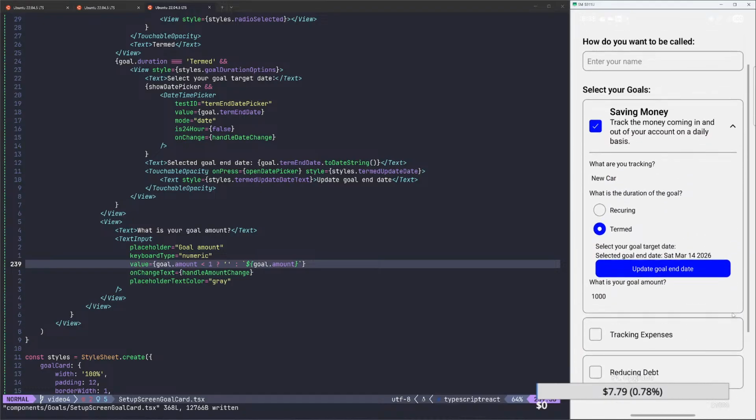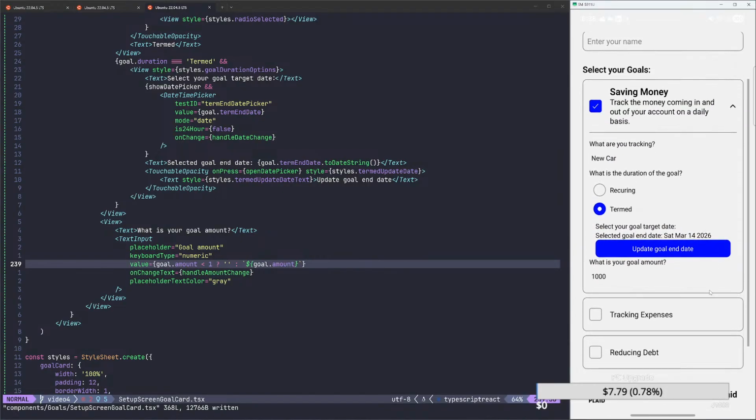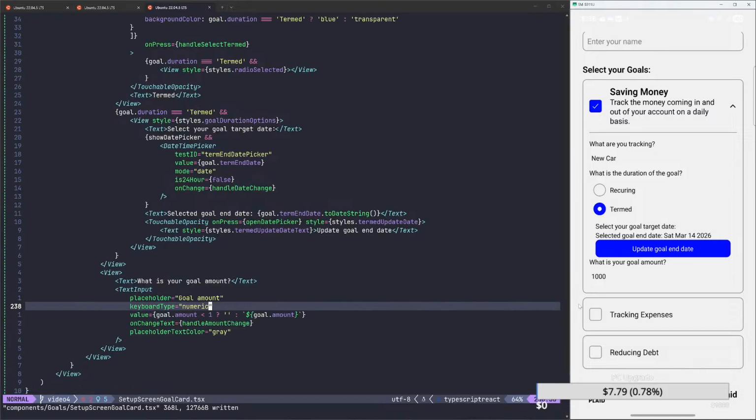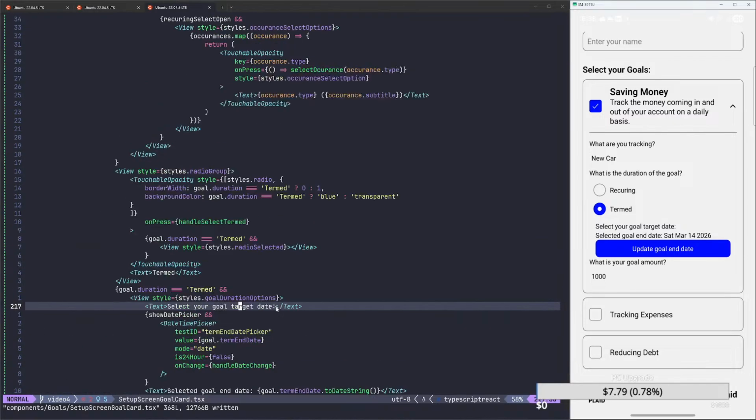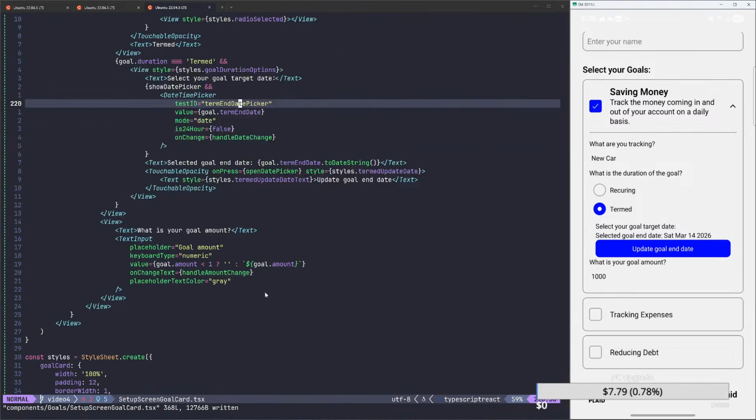So now we have a goal that we want to end on March 14th. And we want to try to save $1,000 for our car. We need to work on like these inputs and making it look pretty, but for now, what we need to do is deal with updating.